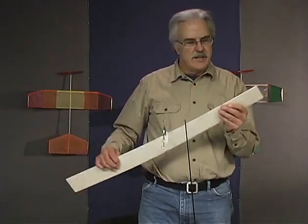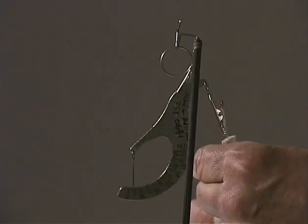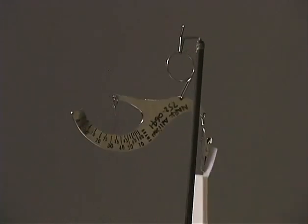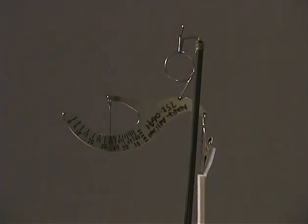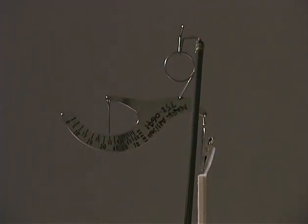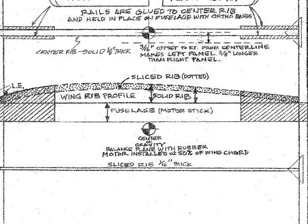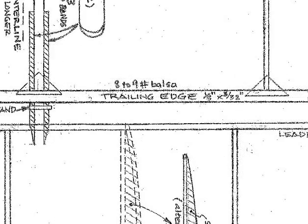You want wood for the fuselage that's in maybe the 10 to 12 pound range. And this piece I think is close to 10 pounds. Let's weigh that. And that's 1/8 of an inch thick and 3 inches wide. Let's take a look at the scale here. And that is almost exactly 35 grams. So if we look at 1/8 and 35 grams, that's 10 pound per cubic foot wood. That's appropriate for the fuselage. That might be appropriate for spars, like the leading edge and the trailing edge of the wing.